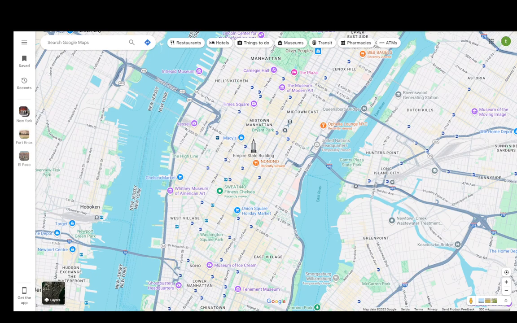Other than that, what you can use on the mobile version as well is the live view option, which you can use when you're using walking directions or walking navigation, where you can take pictures or record your surroundings. Make sure you focus on street signs and other elements such as buildings and not trees and anything of the sort, so that the application has an easier time locating you.